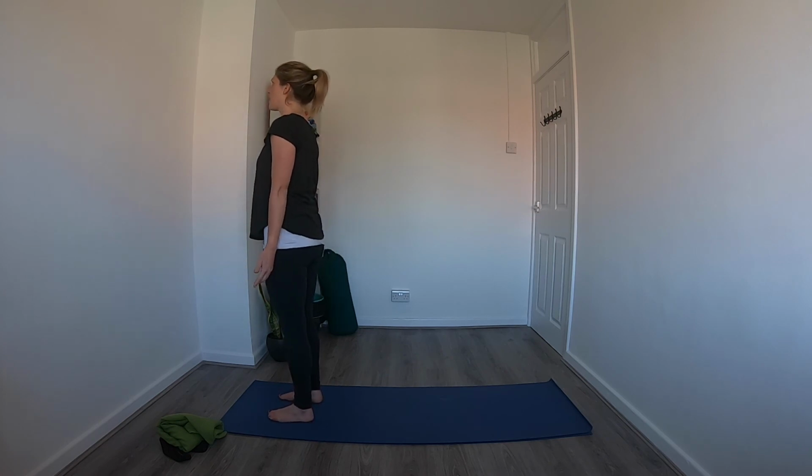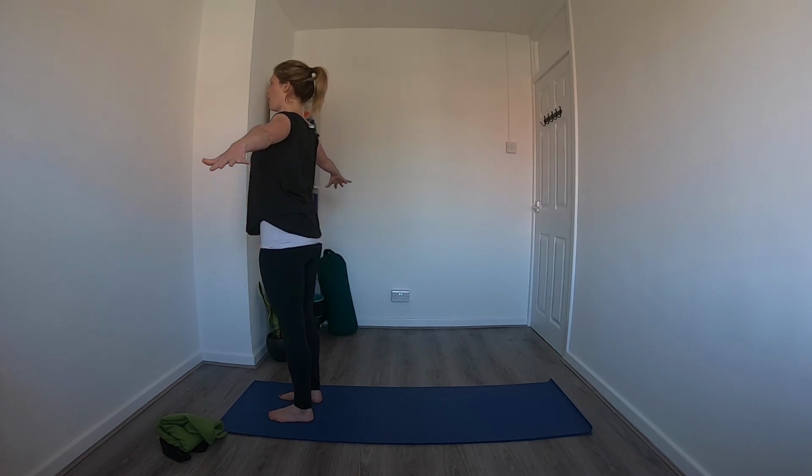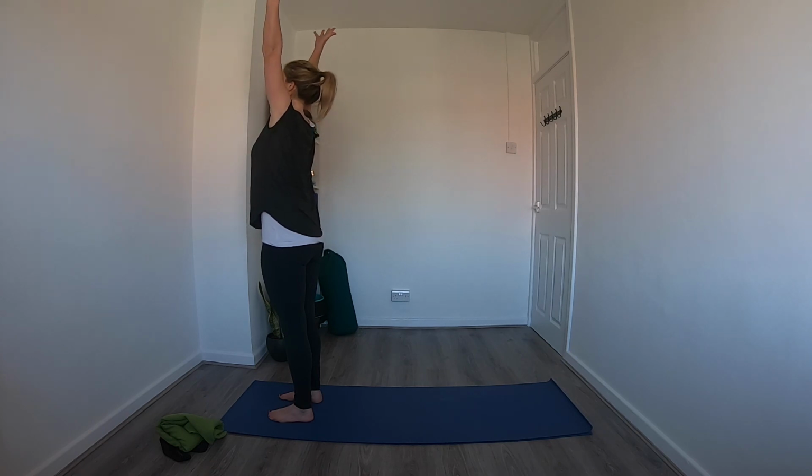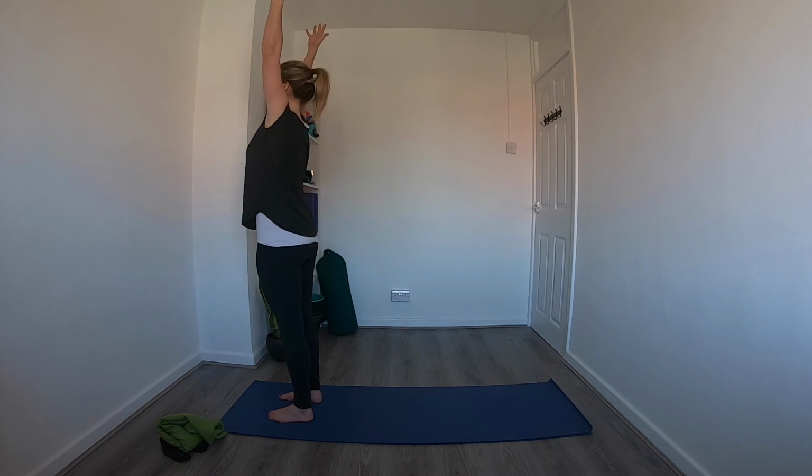Arms down by the side. On the inhale, bring the arms out to the side, nice and wide. Rotate the palms so they're facing up, and then bring the arms together. If you do have any shoulder pain, then you can have the arms out shoulder distance apart here.